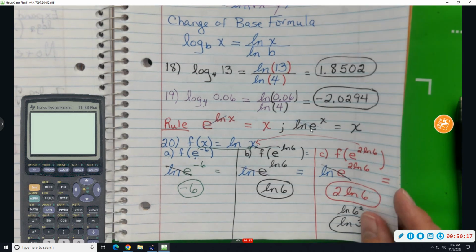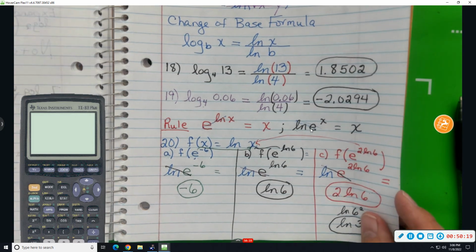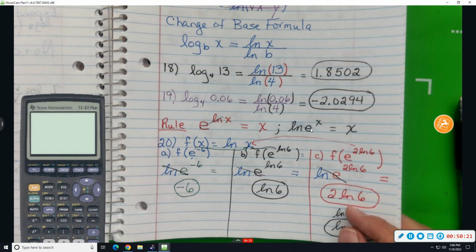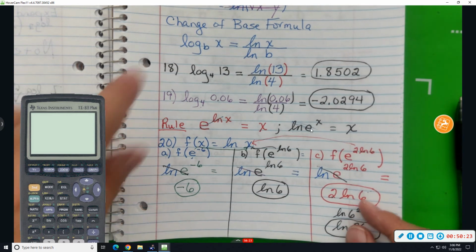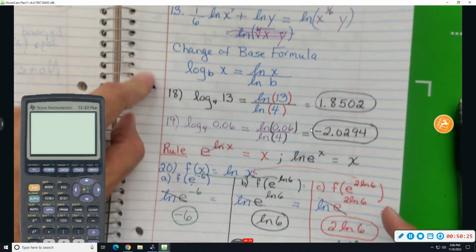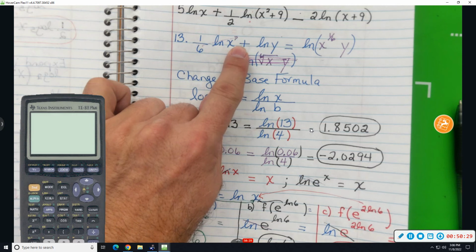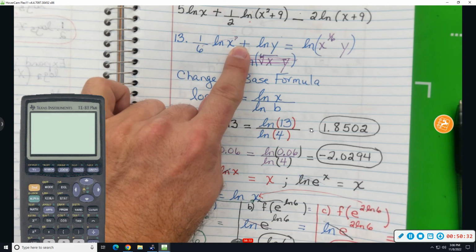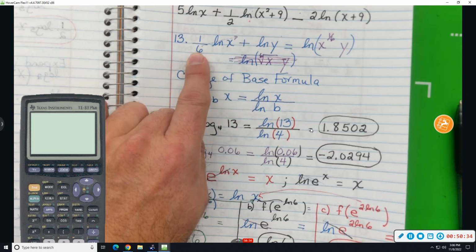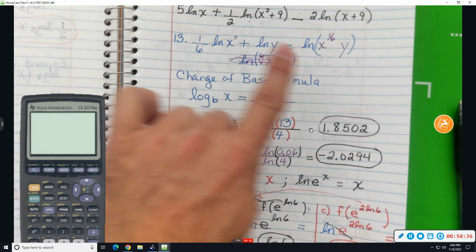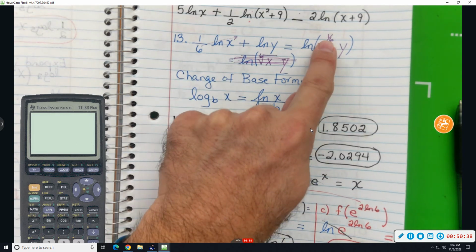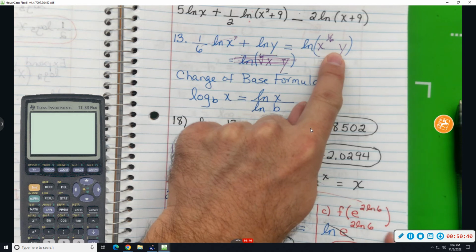Oh, well, I think some of those condensing, they were just things that we were able to just do without having to write it out. That problem, let's see, is 13. To condense it, since there's a plus there, there's not a fraction. The number in front of the letter L is the exponent. So that's where we get the x to the 1/6 and the y.